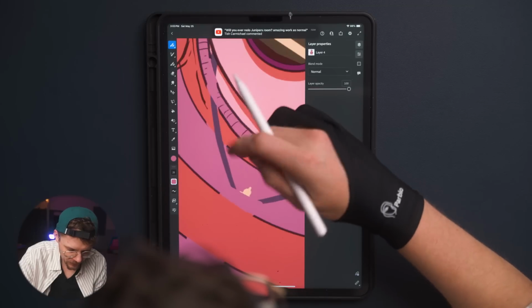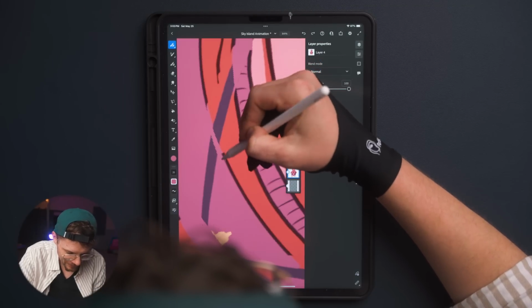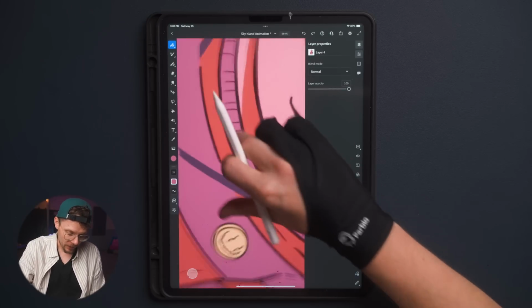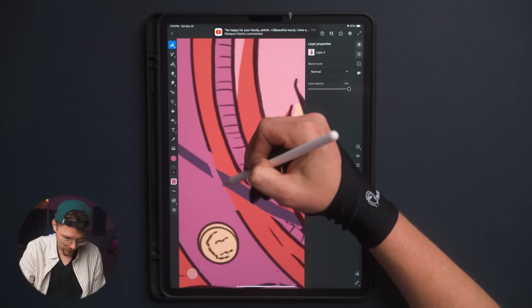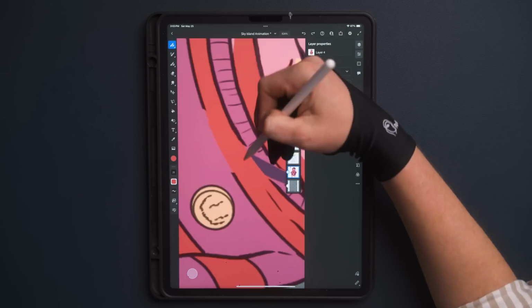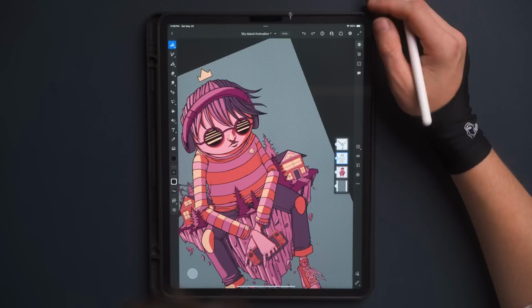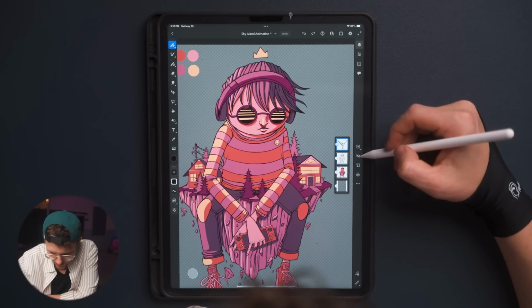If I was starting this from scratch, I wouldn't have to do all this shenanigans, but also I didn't want to have to recolor and re-ink this whole design. I wanted to use as much of my existing work as possible and just kind of edit around the things that I wanted to animate. Okay, and with that, it looks like I got rid of the key. Now I can bring my key back in here.